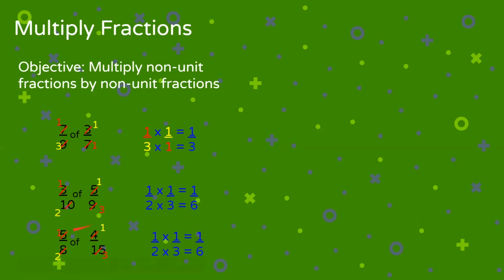One last one. We had 5/8 of 4/15. So when we reduce, 5 can go into 5 one time and into 15 3 times. And then our 4 and 8, 4 becomes 1, 8 becomes 2, 4 goes into 8 twice. So now we have 1 times 1 is 1, and 2 times 3 is 6. I think you can see that these are all a lot simpler numbers to work with if we just simplify our fractions first, when we can. We can't always do it, but when we can, it makes our life a little easier.